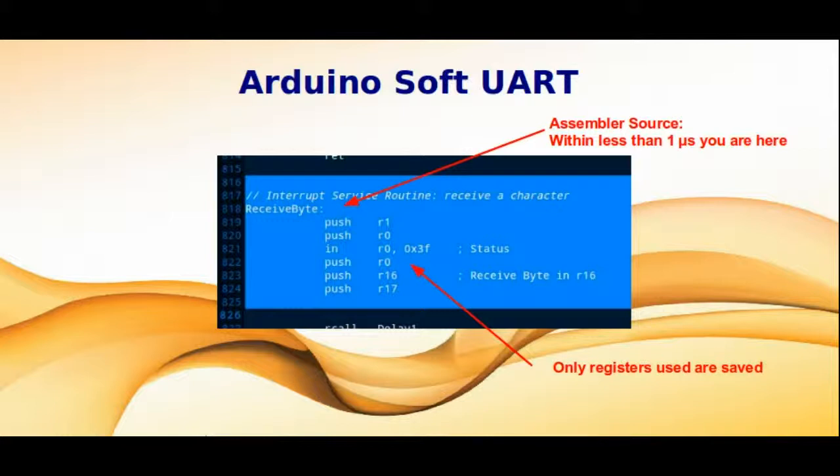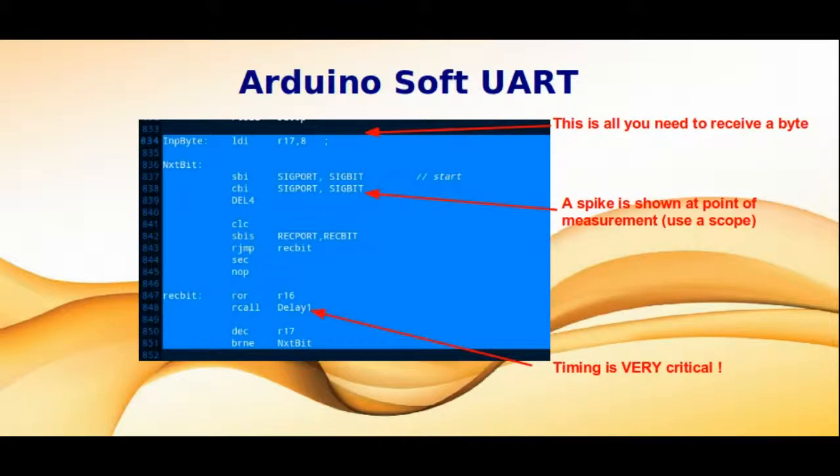In the interrupt service routine, I have to write my own prologue, where I have to save the registers I will use in this routine, and I have to save the state of the processor. The heart of the routine is the part where I receive the single bits of a byte. Well, it's really simple. In register 17, I load the number 8 for 8 bits. Then I loop. At first, I will build the signal peak, then I decide if I have to set a carry or not, which I will rotate.